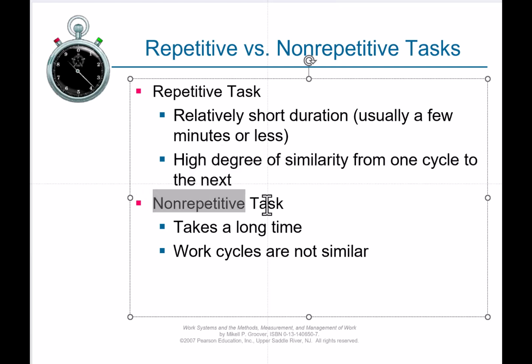Now, there are also the non-repetitive cycles that you need to be aware of, observe and make notes of, that take a little bit longer time, such as when an operator is assembling the transmitter, then the operator needs to step out of his chair or his work center and walk to the shelf to retrieve more material handling parts.